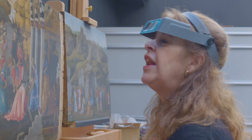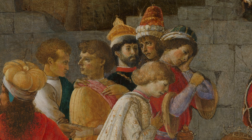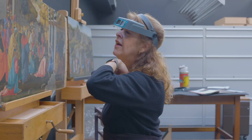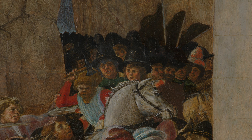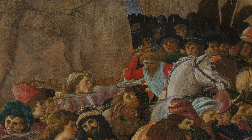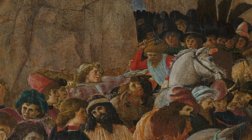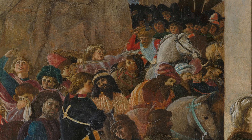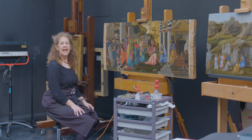Another fascinating thing about the figures is — and this is so typical of Botticelli — how strongly characterised they all are. You would think if you were having to paint this number of people you would tend to give them all the same sort of features. But they've all got different expressions; they're all doing different things. I'm particularly fond of these figures up here who are just bystanders because a fight has broken out here — rather nasty, with an axe and a sword — and they're just looking: oh, what's happening? And they're just done with a few flicks of the brush. Botticelli can tell a story, animate his figures, even at this early stage of his career, with astonishing fluency, confidence, and humour.